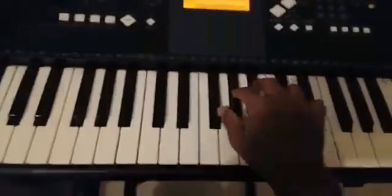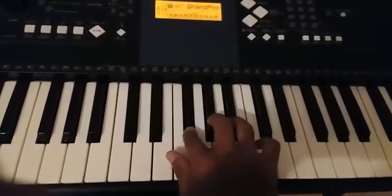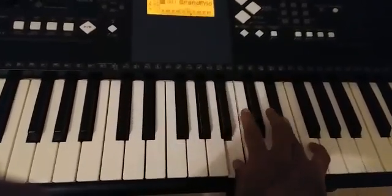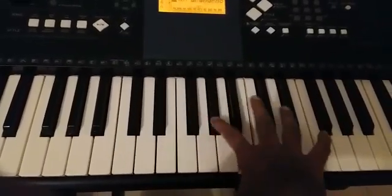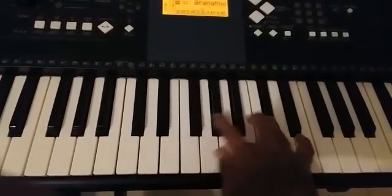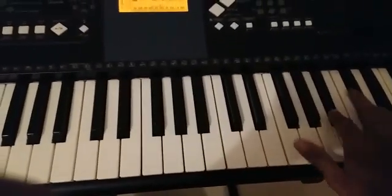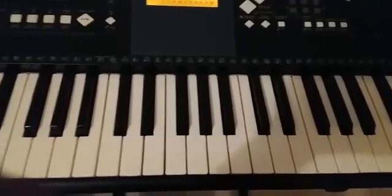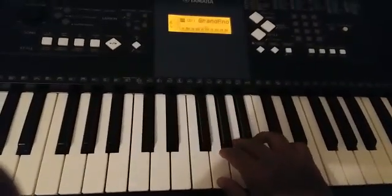Okay, now how you are playing, see, you are connecting the whole phrase into one. You are not slurring here, you are continuing. This is wrong, okay? You are playing like this. Okay, don't worry. Now we have to take it to consonant level.